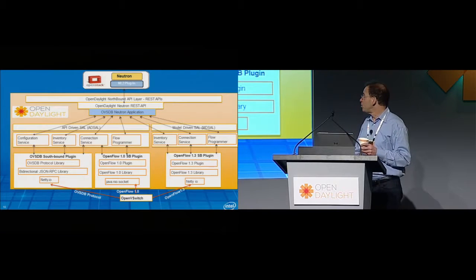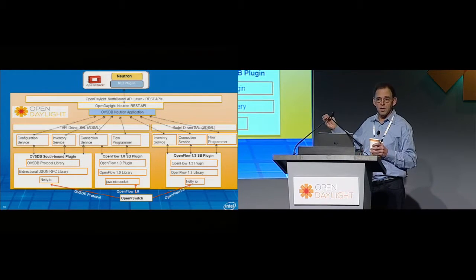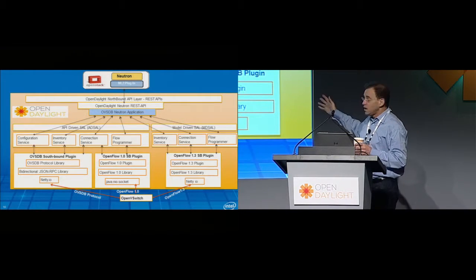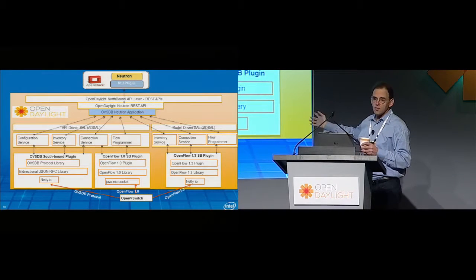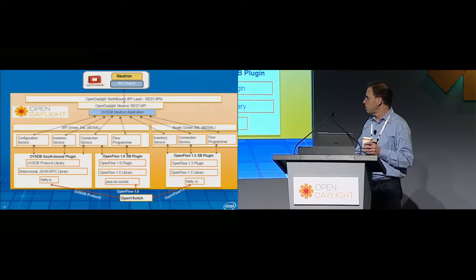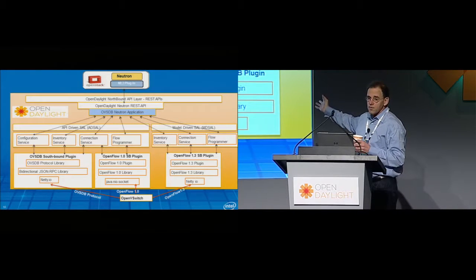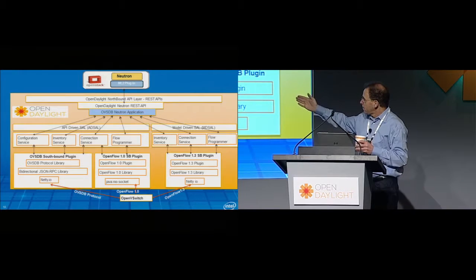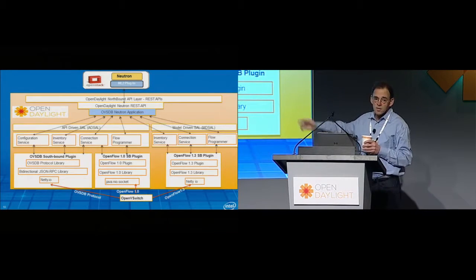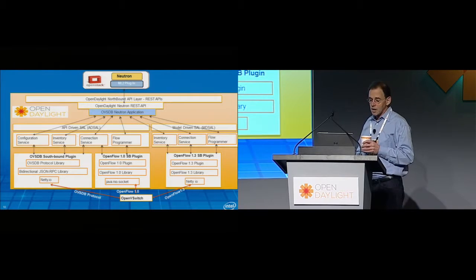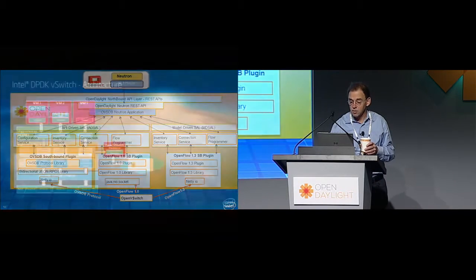This slide, provided by Brent and Madhu, really is showing the same thing in a little bit more detailed fashion. We are seeing the same structure here. It gives you the next level of details. If you're interested, go attend some of the talks over there. You simply see that we have two types of service abstraction layers, the ADSAL and the MDSAL. Some work with OpenFlow 1.3 is going on this side. The OVSDB actually plugs on the other side. That enables the configuration service to be available. And we really want to focus on what work is needed on the vSwitch itself. And with that, I hand it off to Brian.